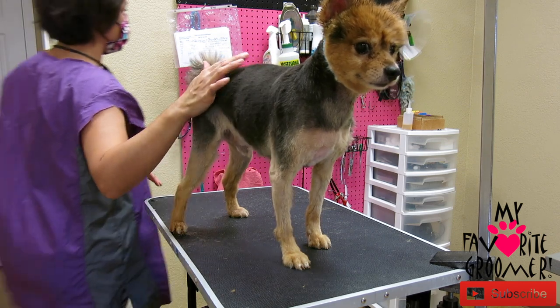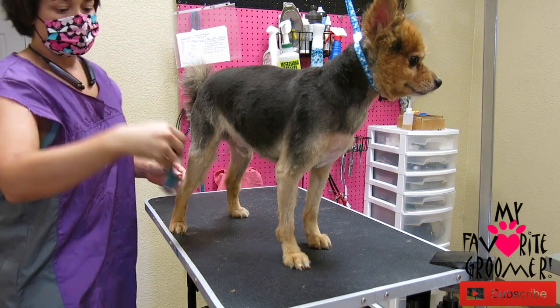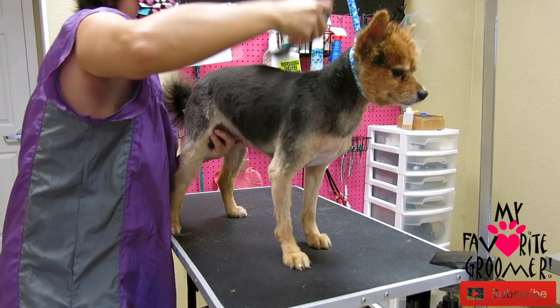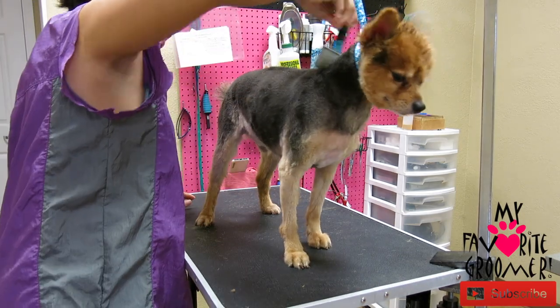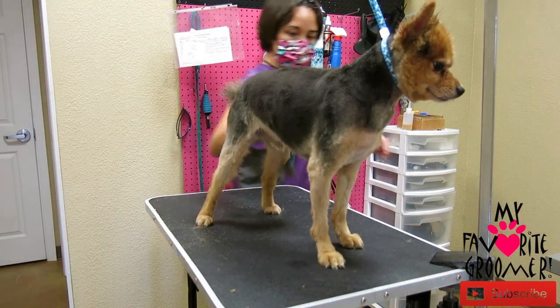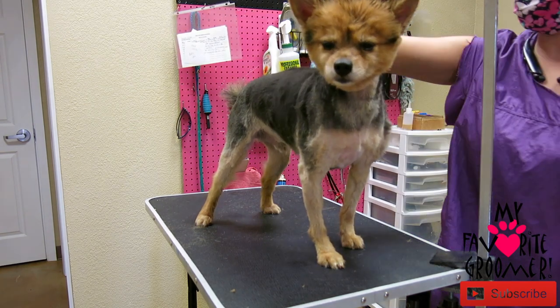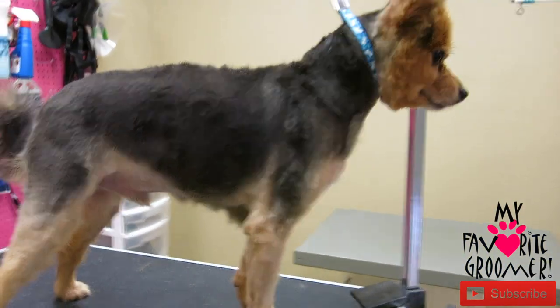Okay, I'm gonna brush this all forward so that some areas are a tiny bit damp. And I'm cool, it doesn't harm your clippers as much as you all think, so even if it's damp, I still go over it with the blade. So brush it all forward so you can really get as much evenness as you can in one swipe.